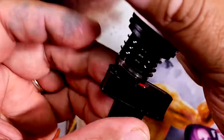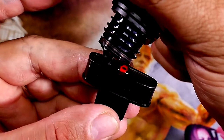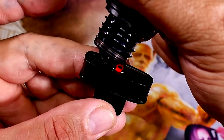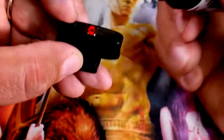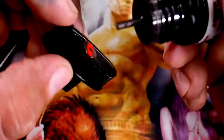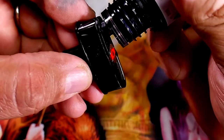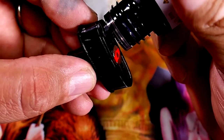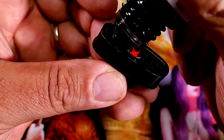Now we'll just open up this little flap, and we'll proceed to fill the tank. Now let me see, because of the lighting, it's kind of hard to see. We'll go in here, try to show you so you are able to see it filling up. Now I actually made that little mess, so you've seen the jump cut. What you actually got to do, you just got to be careful when filling this. Like, you just can't go in there and blow it because of the space that the coil takes. So you have to have it on this tilt. So once you have it tilted, then you can proceed to fill it. Just be careful, because if not, you will make a mess, just like I did.